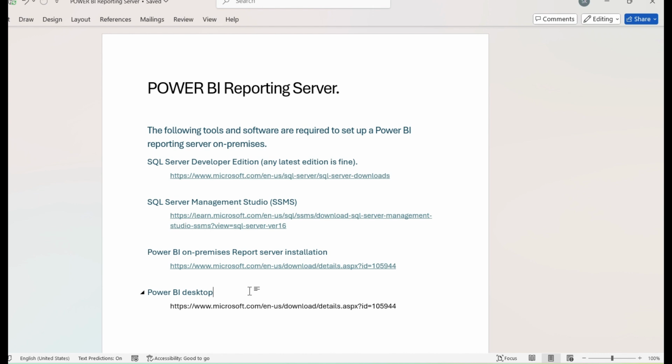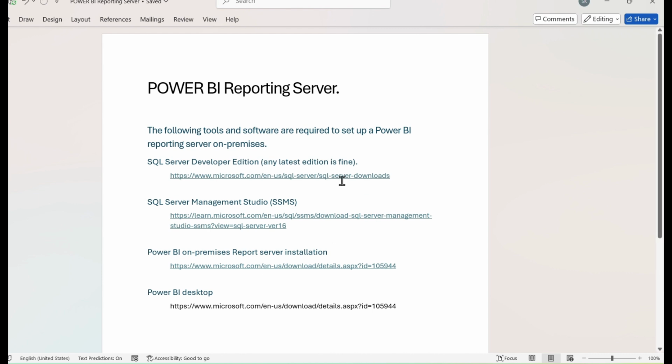Because internally, Power BI Report Server maintains the metadata information for each dashboard. Along with that, the data also needs to be refreshed from the source side to the Power BI side, so that it reflects the latest data at any given point of time. All those things we are going to cover step by step.